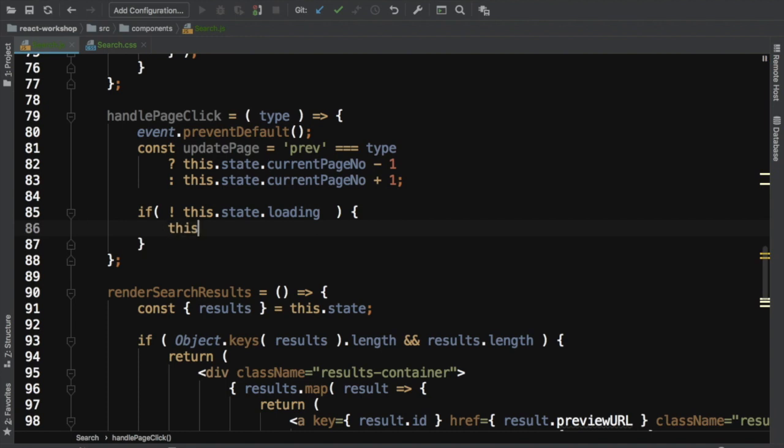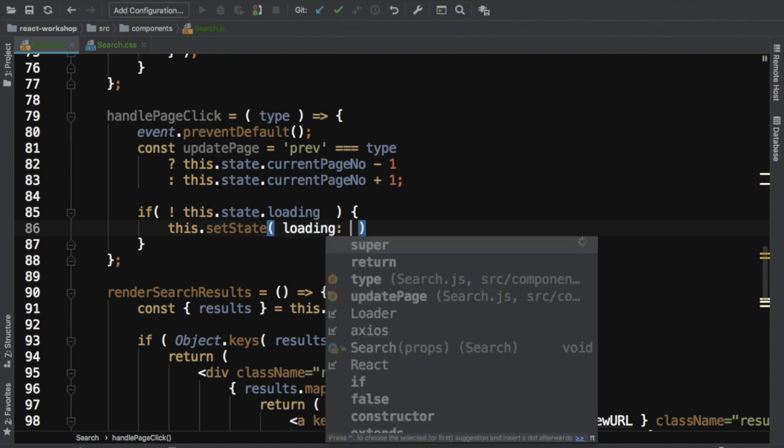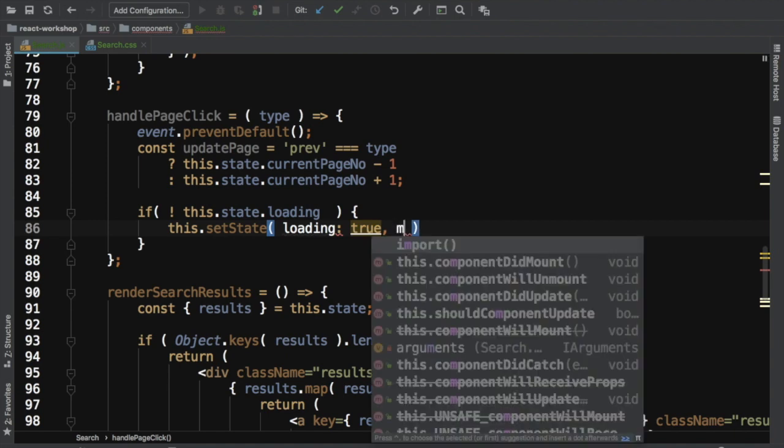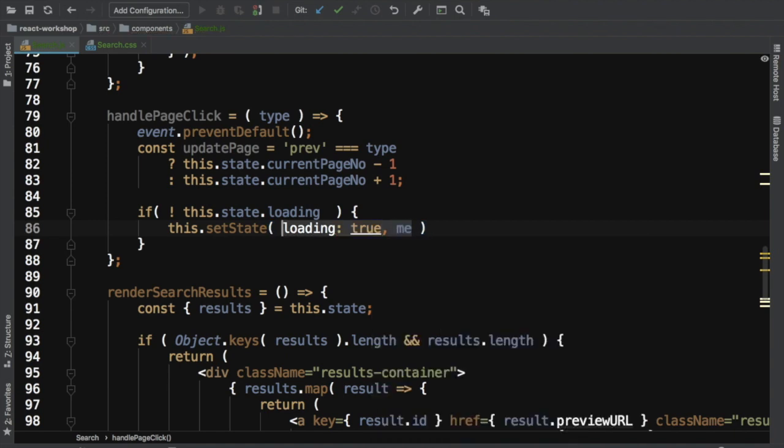Then go ahead and do a this.setState. First we're going to set the state by setting loading to true so that we have a loader being shown. And then we'll set the message, it's an object. We'll also need to set the message to an empty string, because whatever message was being displayed, I want to set that to empty so that we can show a new message if required. And then there's a callback.